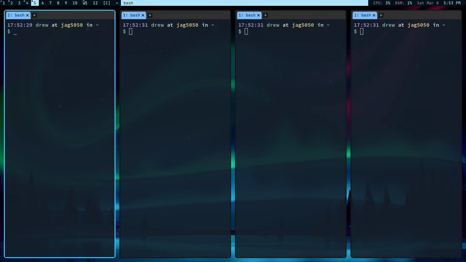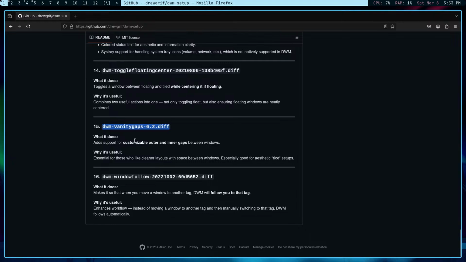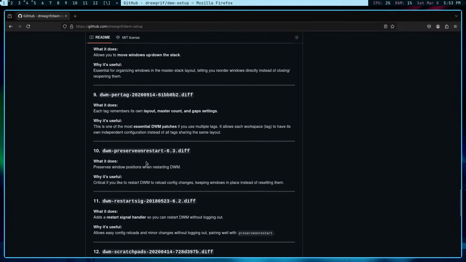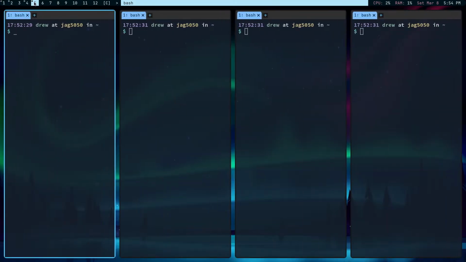Now, let's go back, because I wanted to talk about per tag. Per tag means that each tag remembers its layout. So notice up here, it's still showing the dwindle layout, but if I'm on tag 5, it shows the column layout.